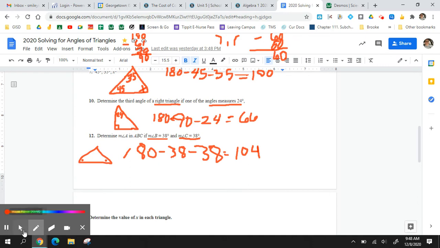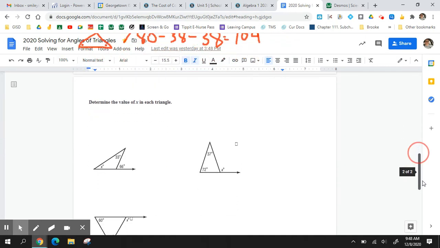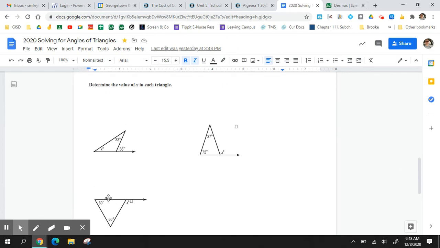All right, the last ones that we were doing look a little bit different than the previous ones. Our x is no longer in our triangle sometimes, okay? If you notice this example here, we are looking for x. It's inside our triangle. However, we're not given this angle right here, and we need to look for that first. There are two different ways we can solve.